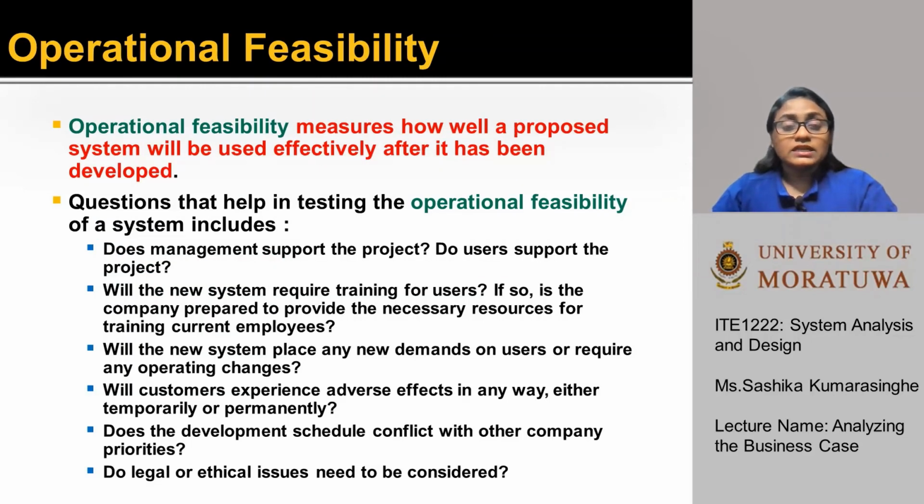First, let's see what operational feasibility is. Operational feasibility means that a proposed system will be used effectively after it has been developed. If users have difficulty with a new system, it will not produce the expected benefits. The sample questions that will help test the operational feasibility are shown here.